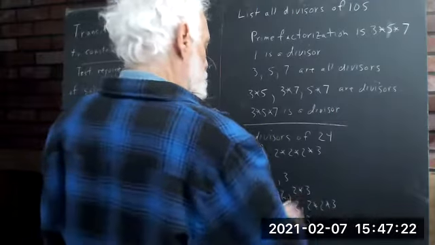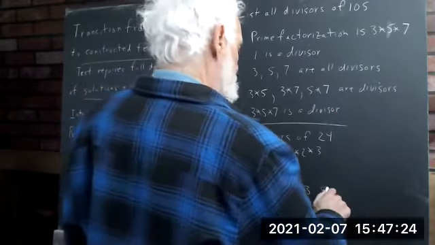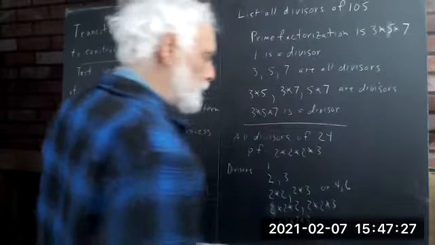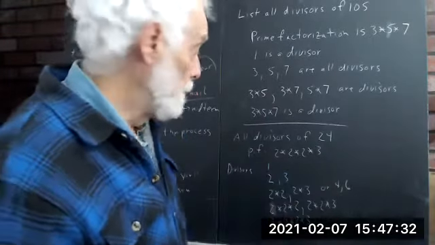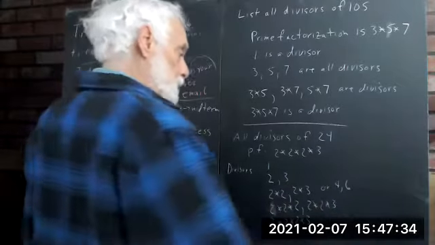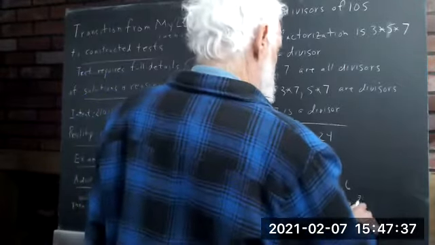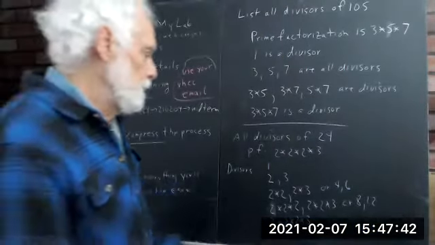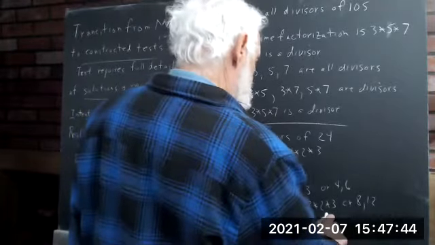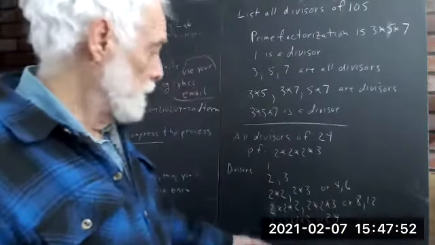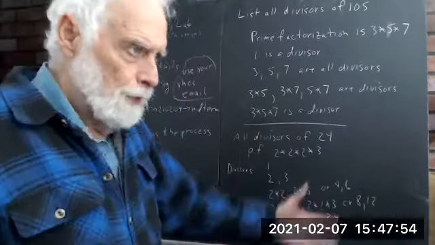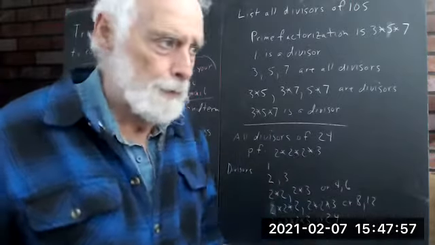Okay, now these 2 would give you 4 and 6, but I don't want to see 4 and 6 until I see 2 times 2 and 2 times 3. 2 times 2 times 2 is 8. 2 times 2 times 3 is 12. And then 2 times 2 times 2 times 3 is 24. Now, there are other ways this could be written out, but this is the reasoning that I would need to see on a problem of this nature.